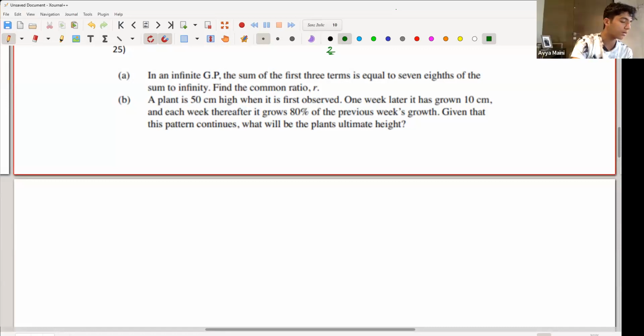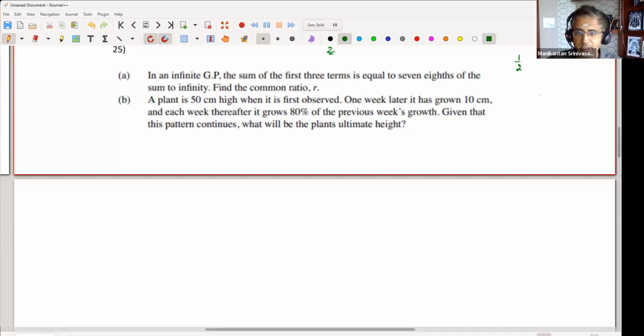I can't find it. Okay. What about Moksh? Were you able to find it? What is the common ratio? 1 upon 2, right? Anyone, Keshav? 1 upon 2 for you as well? Yeah, I put 1 upon 8 is equal to R cubed. So I think 1 upon 2 I got. Okay. Let's verify.